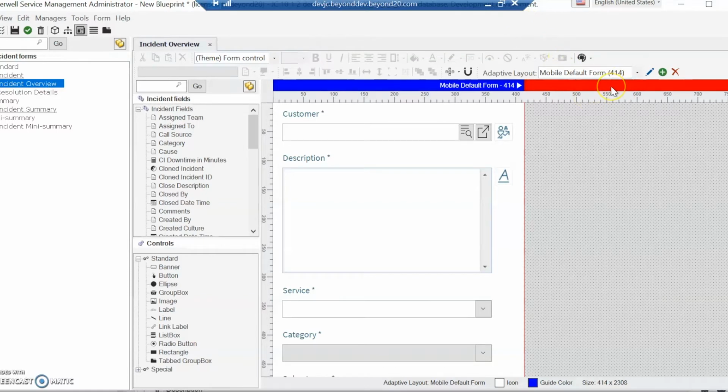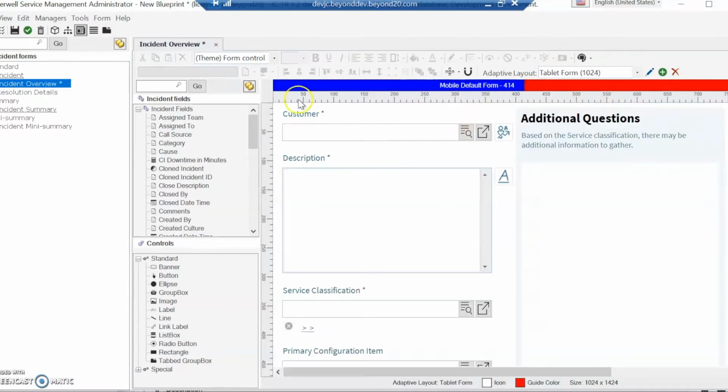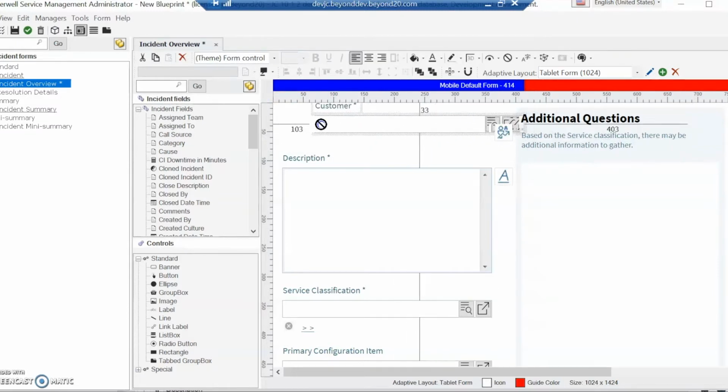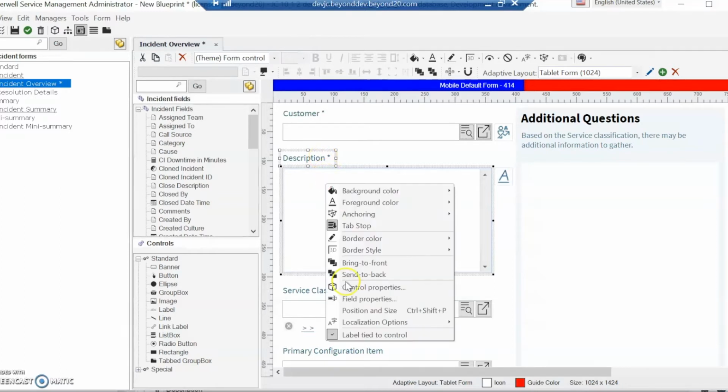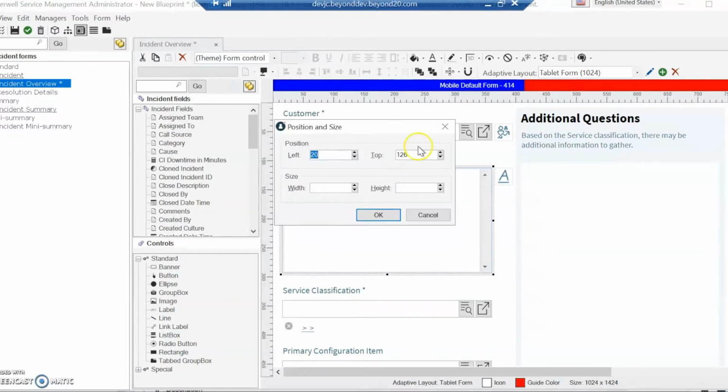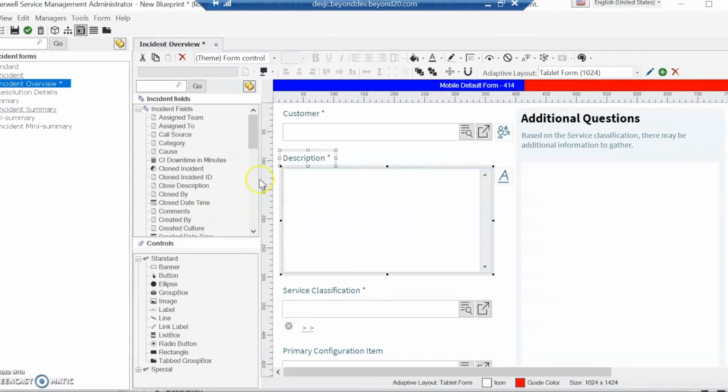Now, for moving fields and having fields in general, one of the nice things about Cherwell is that you can literally drag and drop your fields anywhere. Now, it's nice and it's also not so nice. Not so nice being it's a little harder to make sure that everything lines up. Cherwell does offer tools to do this, so it makes it a little easier, but it can be difficult. I mean, you can also right click and go to position and size and choose how far left, the top, the width, the height, those things.